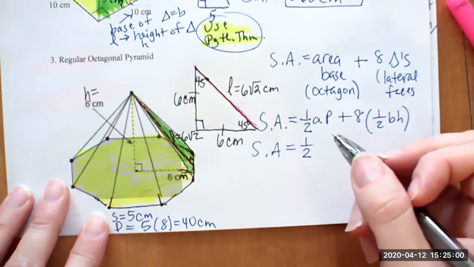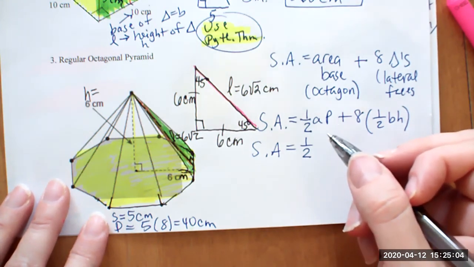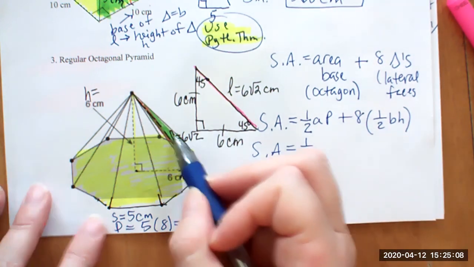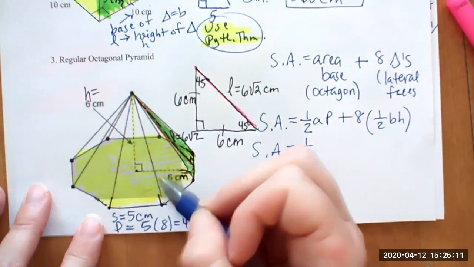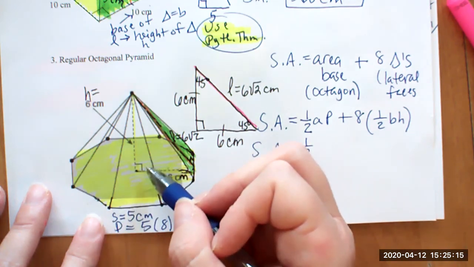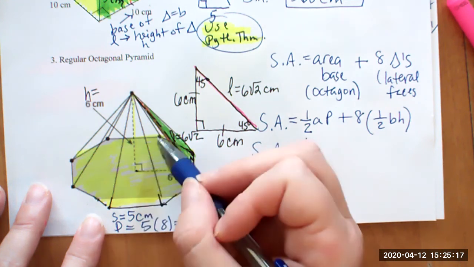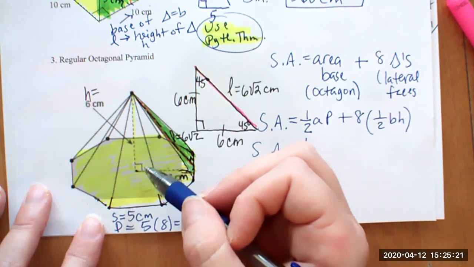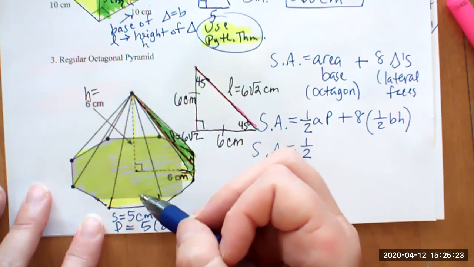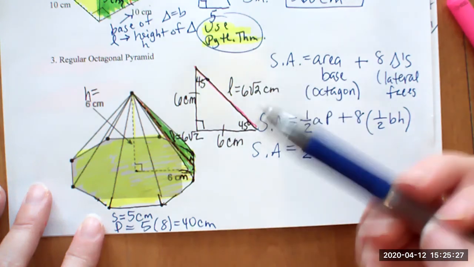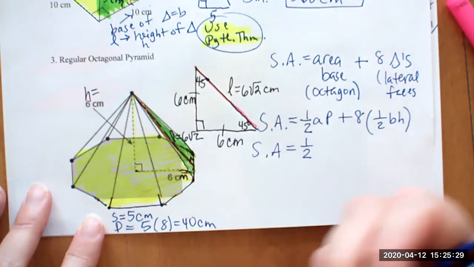Now, when we were working with this in section 11.3, we know we often had to consider that we have 360 degrees going around, and that we can break this octagon up into 8 triangles. 360 divided by 8 is 45, and then we had to divide that up and get 22.5 and so on, and we might have had to use trig in order to find the length of the apothem.